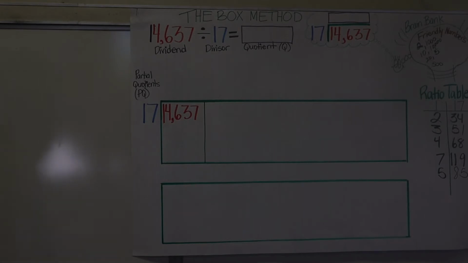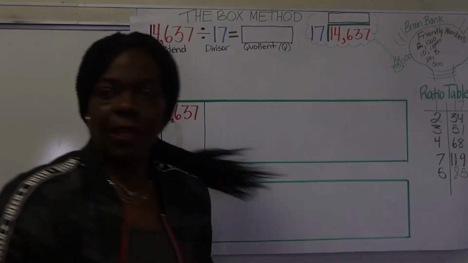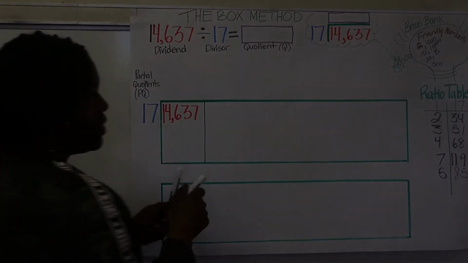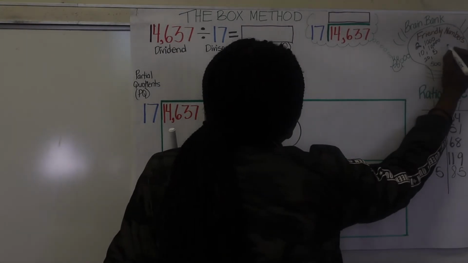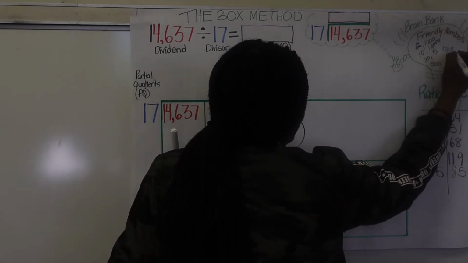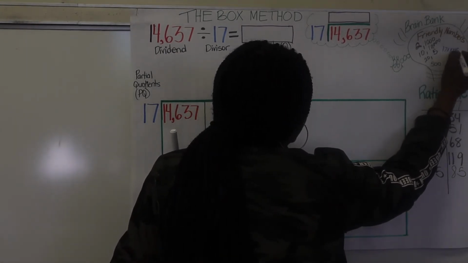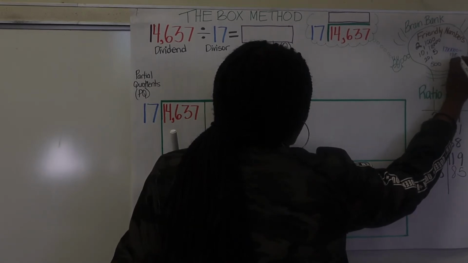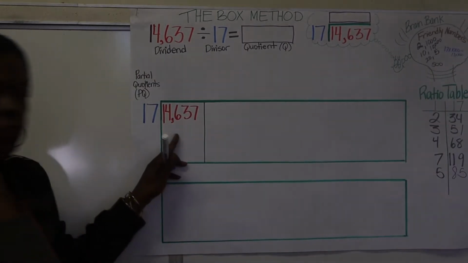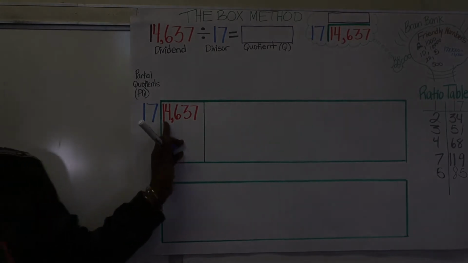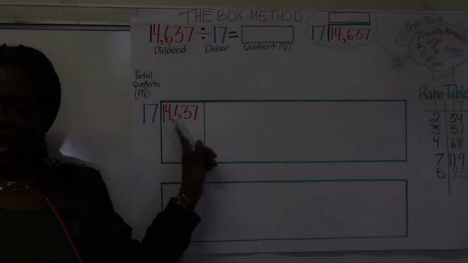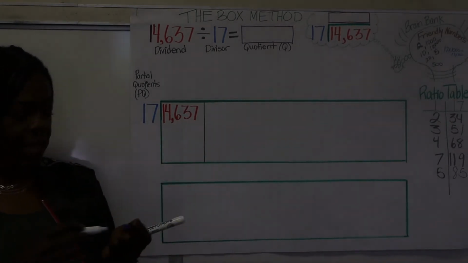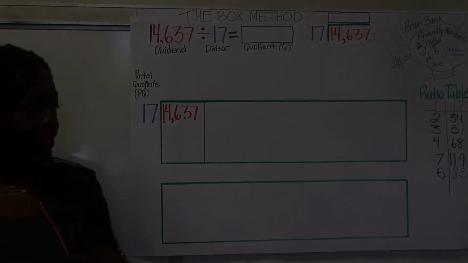All right, showdown. Let me see what you have. You said that 17, let's go in the brain bank. You said 17 times 1,000, and that equals 17,000. Is that a number we can use? No. Why? We need a number that is higher or less? Less, yeah, okay. So 1,000 is too high.